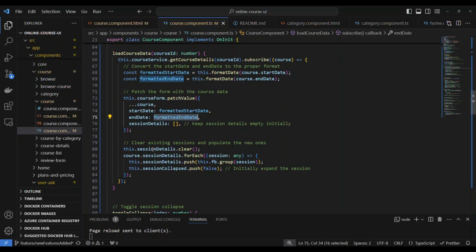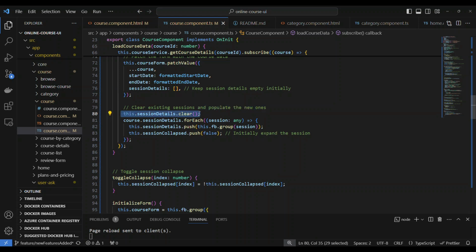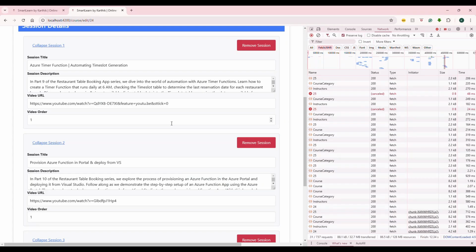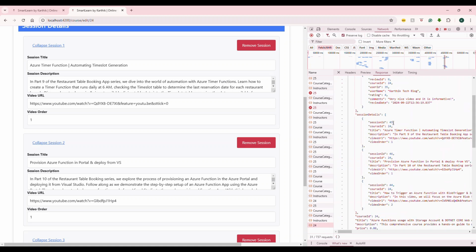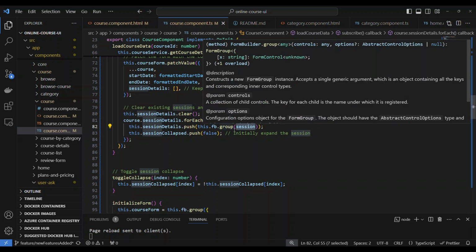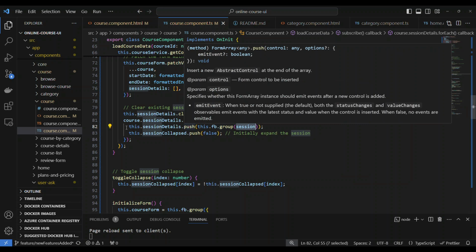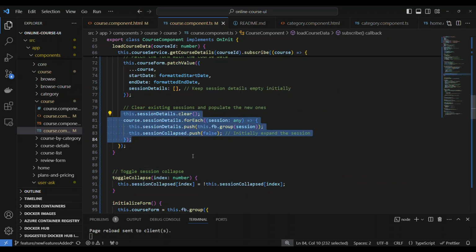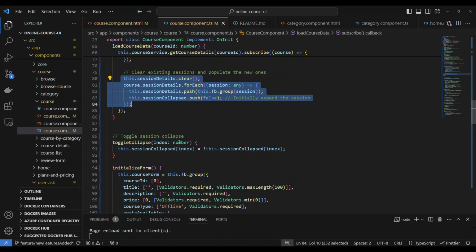Let's take a look. What happened is, after this we initialize, we clear the session details, and then for each session detail that we have in the incoming data. So where is the incoming data? If we go to 24, you see the session details for every single piece of information here. We are saying push this form but pass the data. So whenever you pass the incoming data to this group, it will auto populate and it will be pushed here. That's why it is automatically, programmatically creating that n number of sessions.